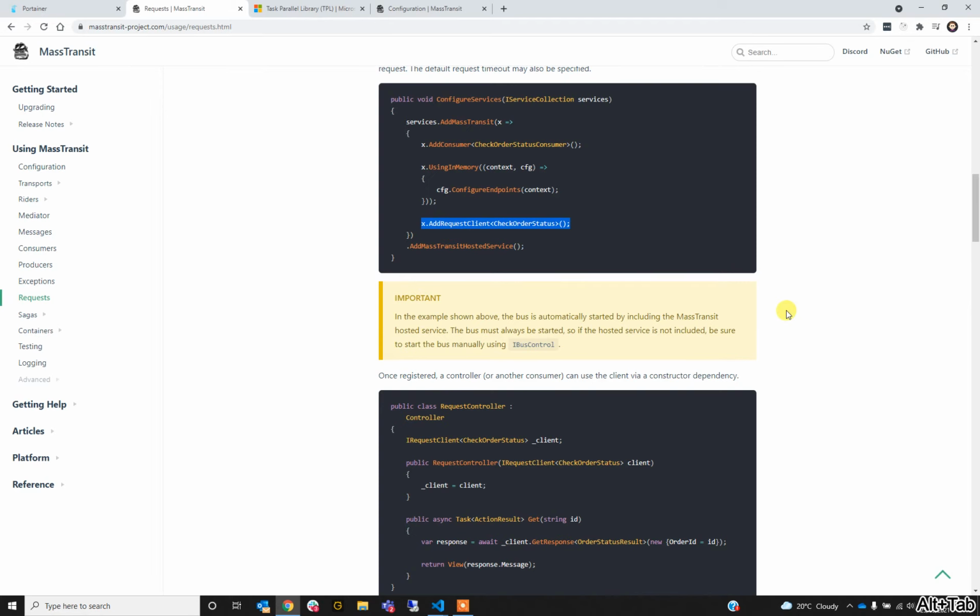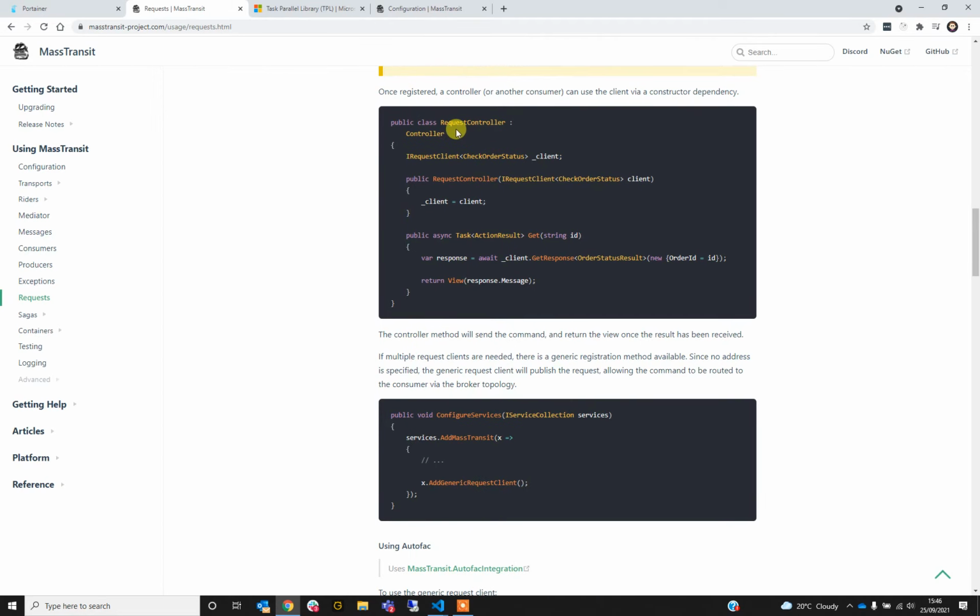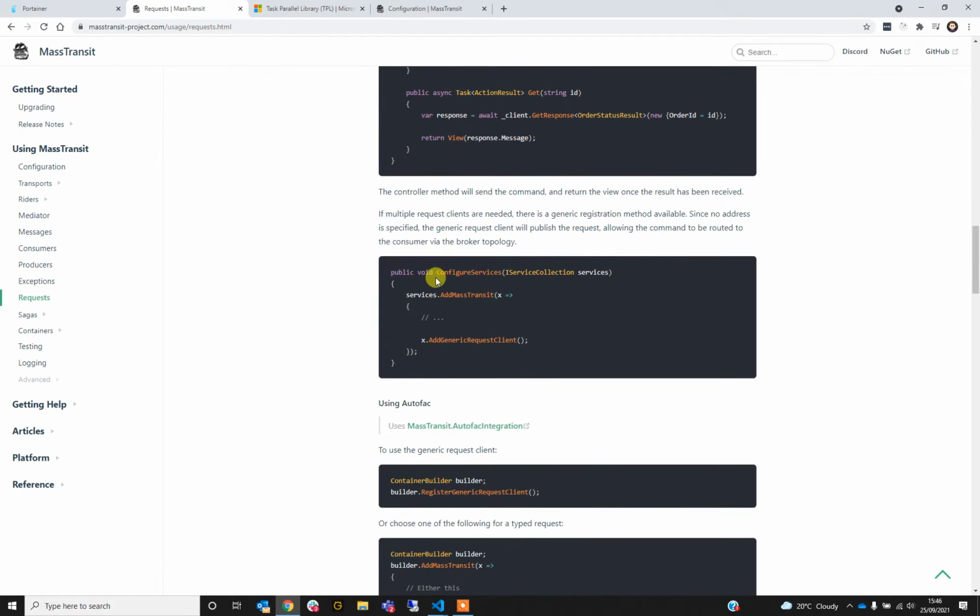So now what we need to do is we've got a controller. So apparently here, this is just another way of doing it. If multiple client request clients are needed, there's a generic registration method. Since no address is specified, the generic request will use a publish.